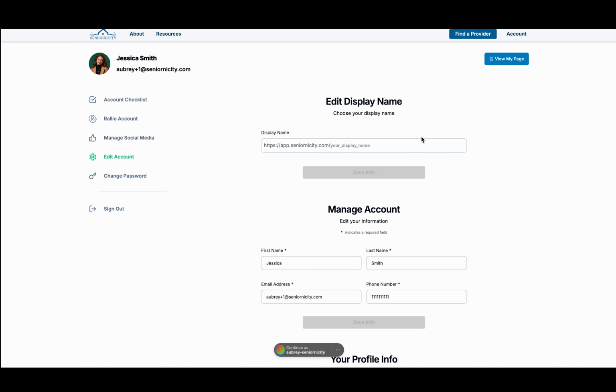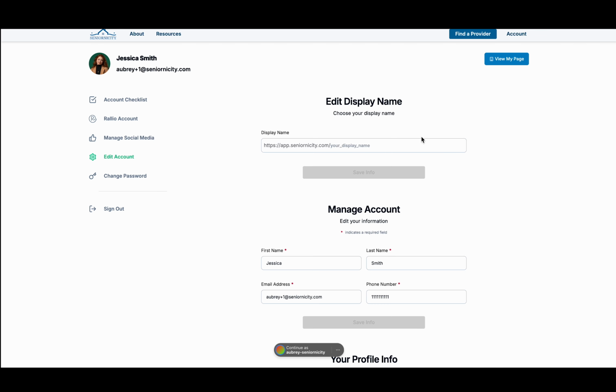Now, this can be anything. It could be your company name, it could be your name, it could be a nickname. But the rule of thumb is simple is probably better. Keep in mind that display names are highly customizable. Keep in mind that display names are unique to you.